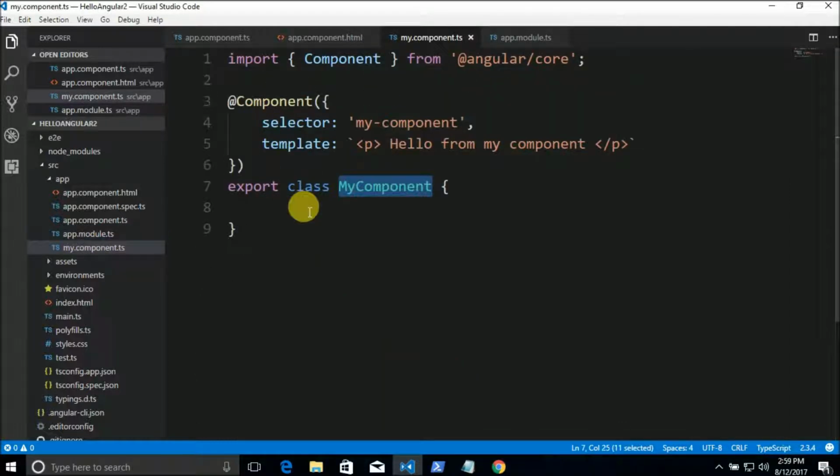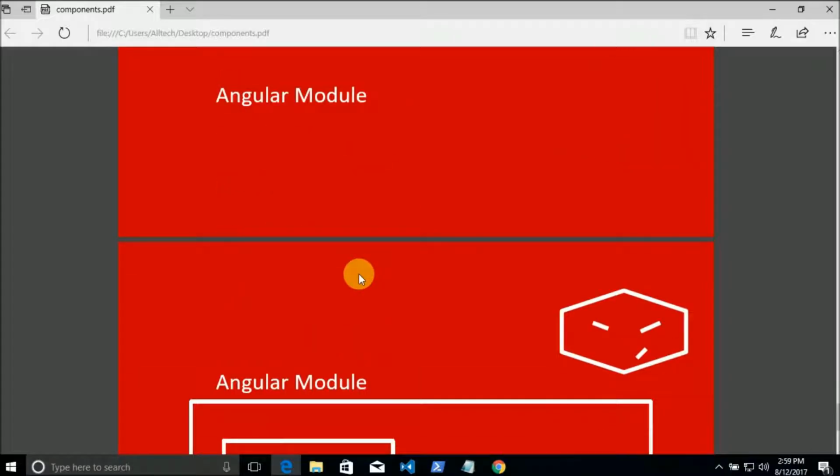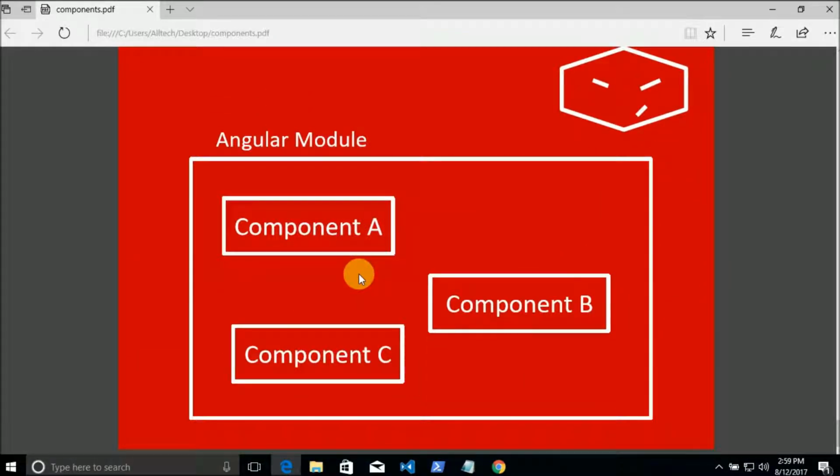If we come here, let me see. You saw that an Angular module has components. We can have a component A and a component B and a component C. We can have as many components as we want.